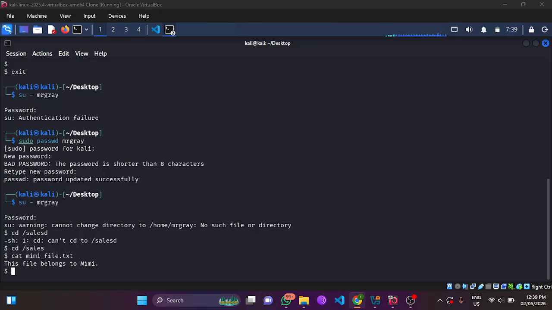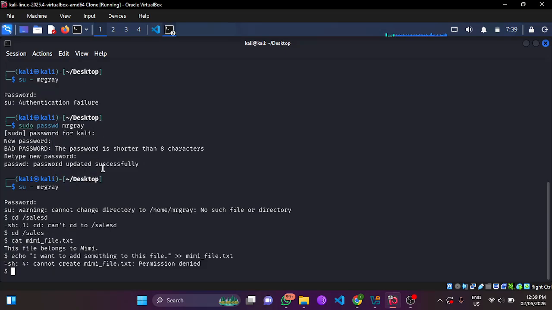If I even try to append a new message to that file, you see that I cannot access it. The permission has been denied because the file does not belong to me.